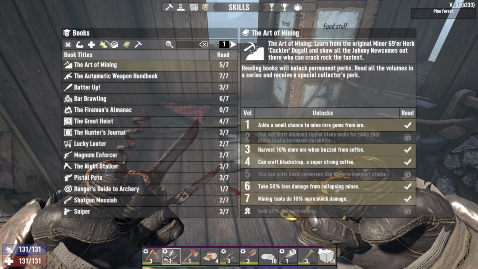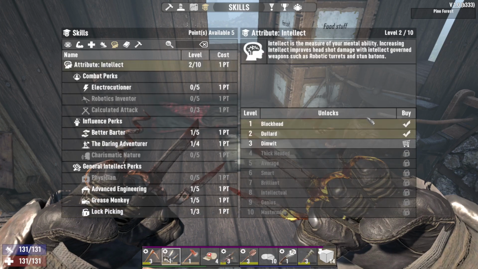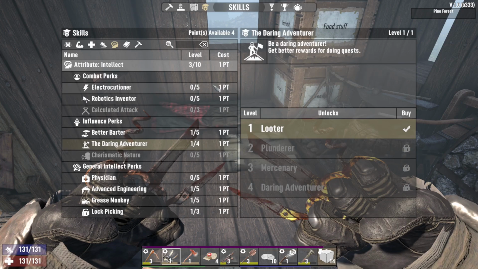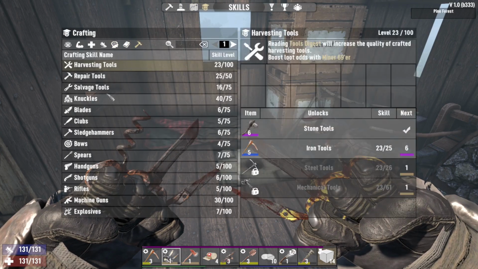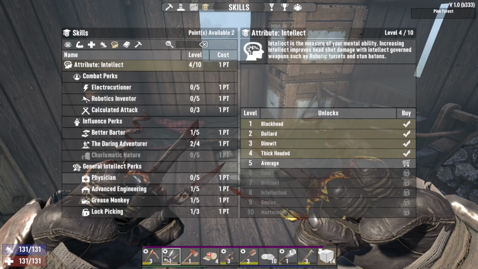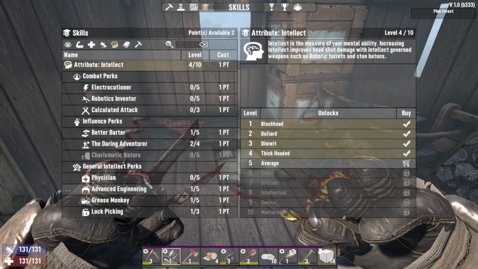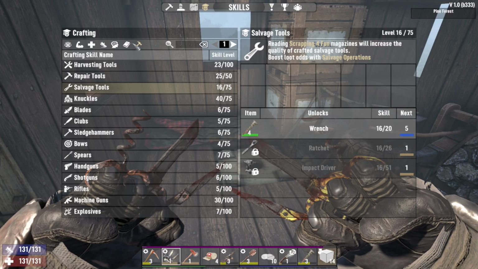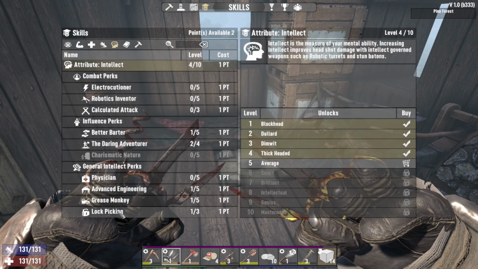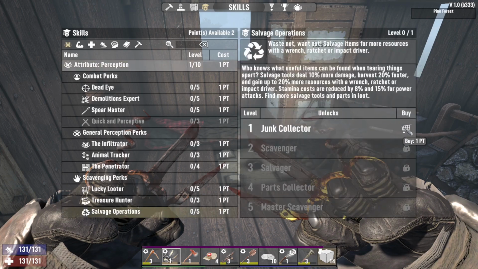Okay, let's spend points. So I got 5 points to spend here. All right, let's go 1 point here. Just need 4. Yes. Daring Adventure. Which one gives us the salvage operations, I think, is what I want. Yeah. Wait, where's that one at? Salvage operations. Oh, it's over here. I haven't put a point into it yet. Well, that's part of our problem.